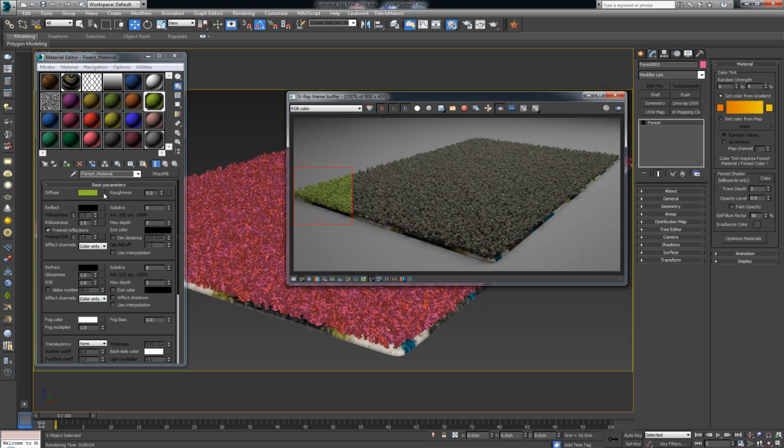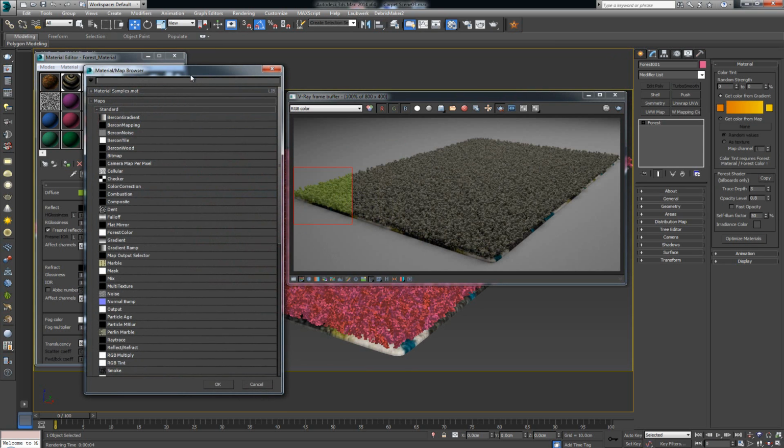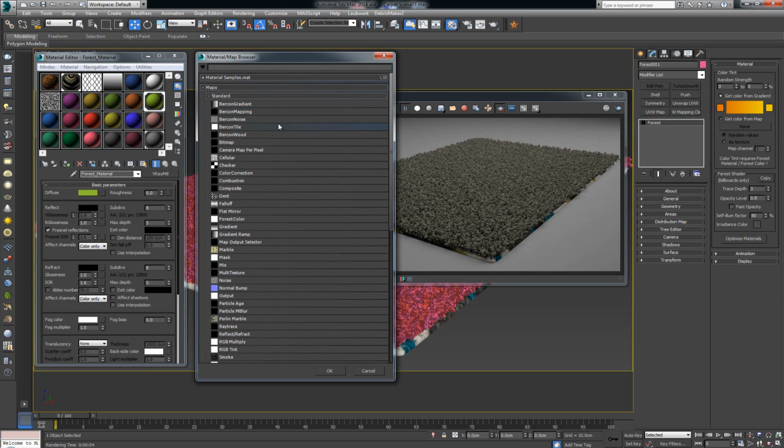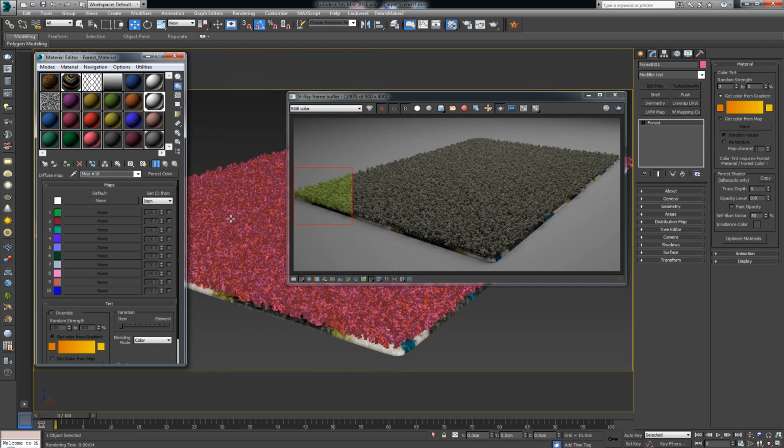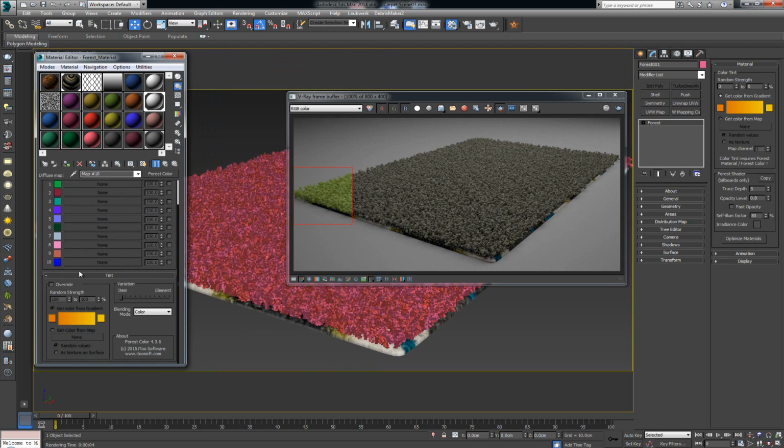Now, if I wanted to follow a certain texture, the way to do it would be to go here and click, and from the selection, I need to choose this new option you have here called Forest Color. Once you click it, you're going to get this new window over here. By default, it's going to ask you to select what kind of colors you want to mix up together. But since we don't want to have a color, we want to go and override this. So just click over here and override.